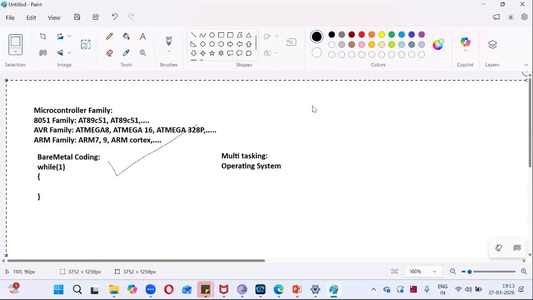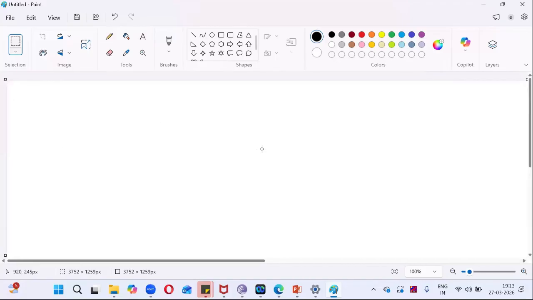So how will you build any system by using bare metal coding? Now, directly programming the hardware without an OS, direct control of the MCU hardware. Okay, exactly. Then where is it used? I did not get these questions.